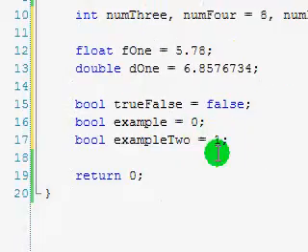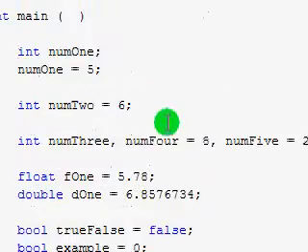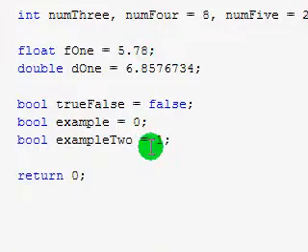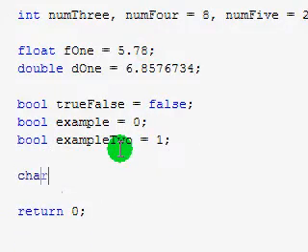Now we're going to move on to the final variable type we'll be covering today, and that is the char variable type. I'm not going to say char because it just sounds stupid, so I'll say char. The char variable type can contain any one ASCII character.